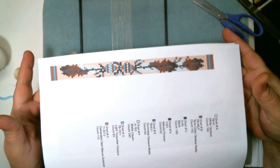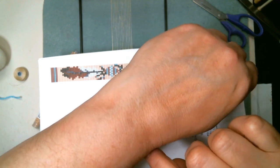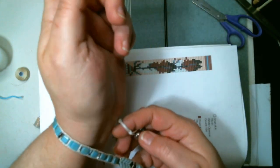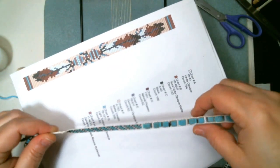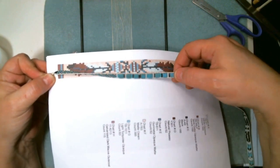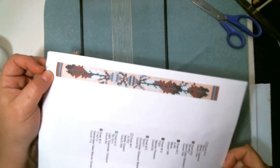So I need to figure out some things. When you do a wrap bracelet, what ends up happening is it wraps around. Let me just show you this one. Okay, so this is a triple wrap, but it wraps around. And this is where my button goes through, so it wraps around. So you only see like a section on the top here, right? So if I was to say, okay, this is the bottom of my bracelet, if I put my clasp here, I'm only going to see this section right in here. So I have to make some choices about what I want to see up top.